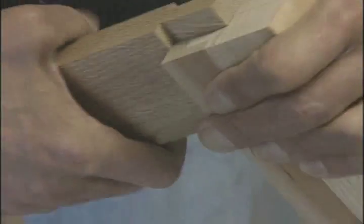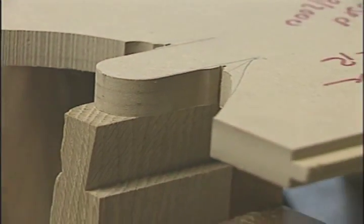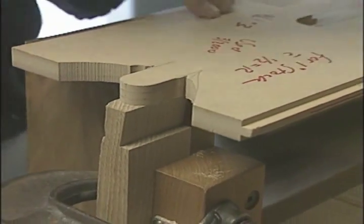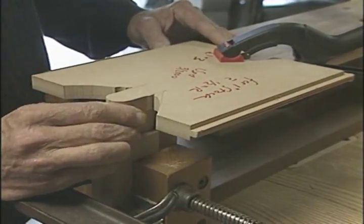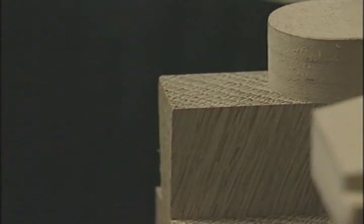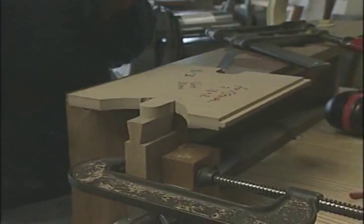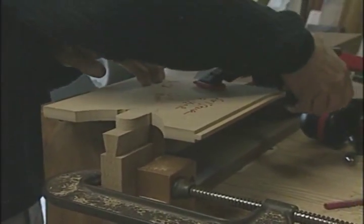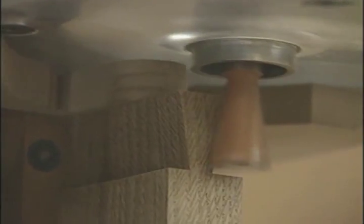The squared tenon bottoms out in the rounded end of the tunnel, but a third shoulder cut with a round-ended template will get the tenon to completely seat itself. This too is a calibration cut. I'll never hit the shoulder on the first try. The work is in the same fixture, but this time it's clamped 90 degrees to where it was before.